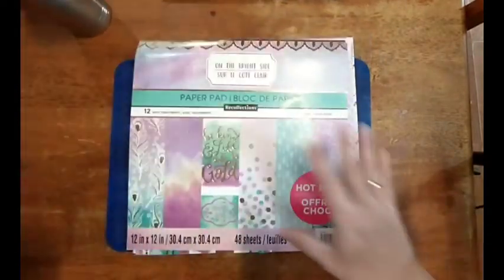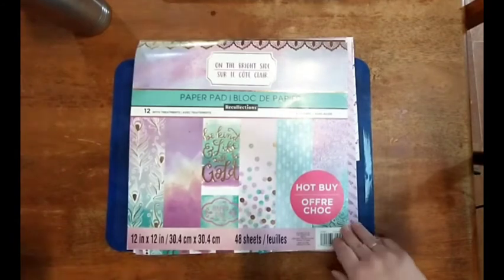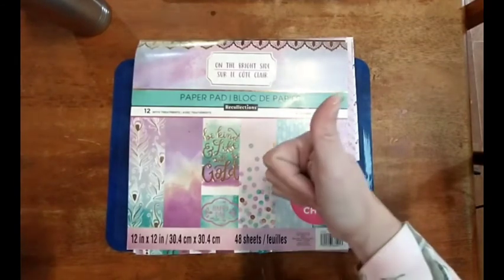So these are the two pictures I am going to document today, using this paper pad. And that's all I know I'm going to do. So let's get scrapbooking.